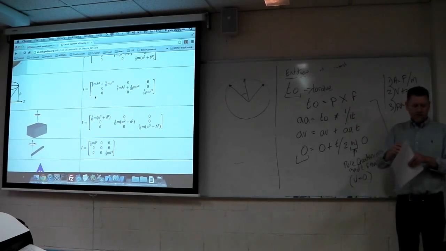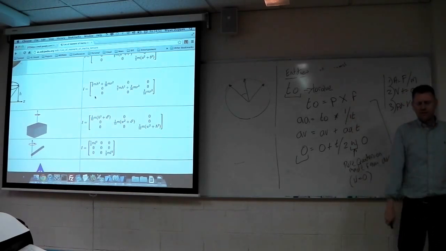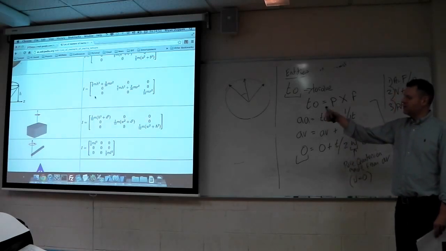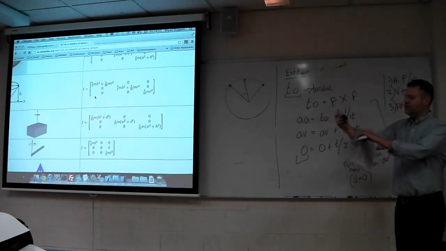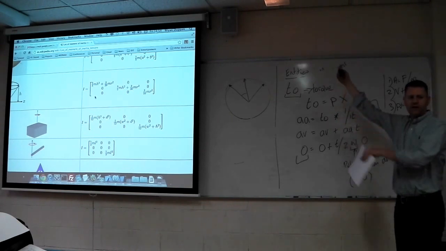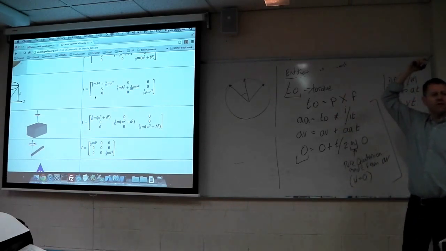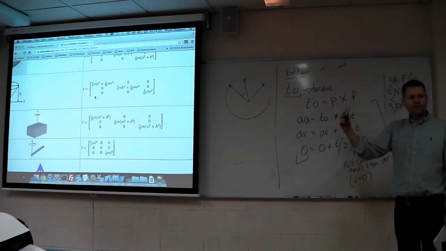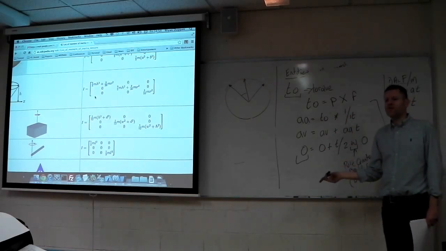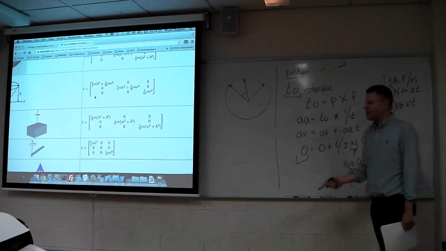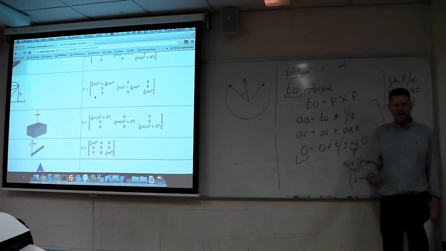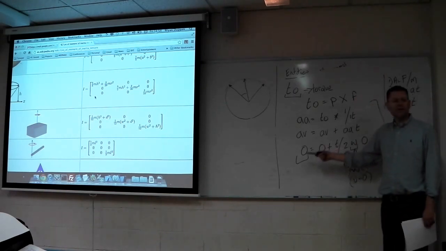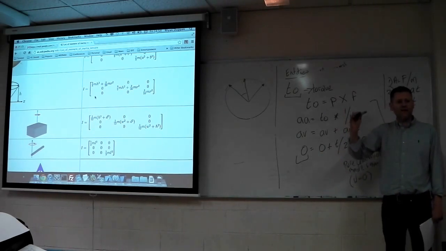Again, imagine, I should have brought my spaceship. Imagine this is your spaceship. This is the front of your spaceship. I need my look vector because I always want to apply thrust in this direction, because I want my object to be able to shoot off in the direction in which it's pointing. So here's my orientation, which is telling me the direction in which the thing has been rotated. My basis vector is 0, 0, minus 1. My basis quaternion is the identity quaternion. So now I have a new quaternion, which is telling me the new way this thing is rotated. So how do I calculate my new look vector?